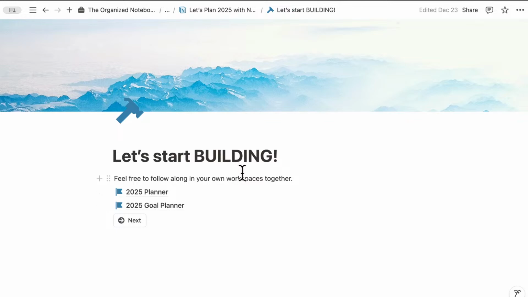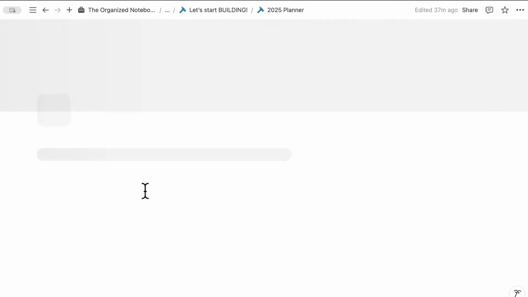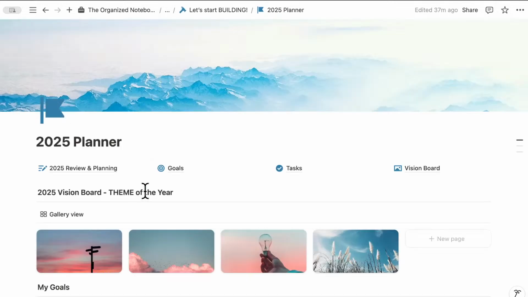So the next step is going to be to start building a simple goal planner and also a vision board. So basically a 2025 yearly goal planner. And I just wanted to quickly show you what we're going to be building today. If this goes too fast, it will be recorded, so you can always refer to it later when you have more time.